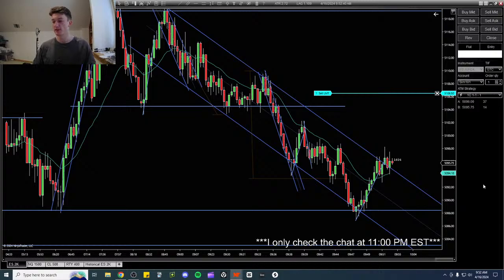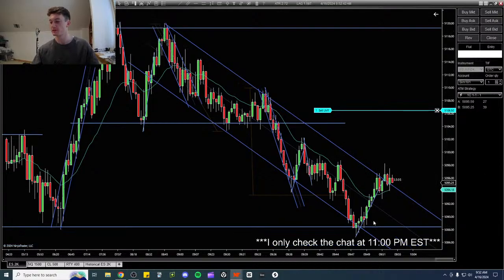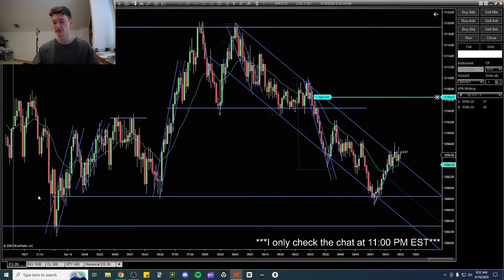And I do want to note that it might not be the right place to be looking for a short. As I said, prices have touched off this support area from before, where there is some previous support. And the downtrend could have an overshoot here leading to this strong rally. So it might not be the best place to take a short. Sort of waiting to see what prices are going to do to help me determine.